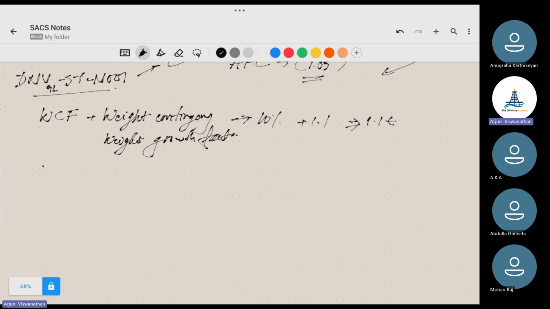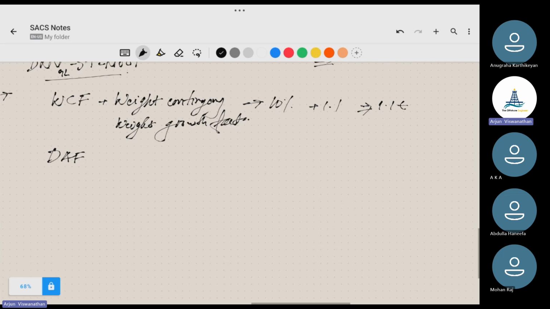Then there is something called the dynamic amplification factor. This is a little bit critical. When we do the lift, it is not a static lift, because the vessel will be moving and winds will be coming onto it. So it will have some dynamic effect on our structure. But what we are going to do is a static lift, so we need to account for how much dynamic effect will be happening. This DAF value will define that.